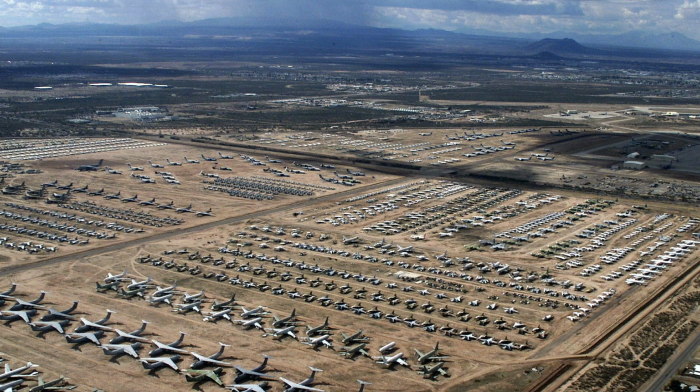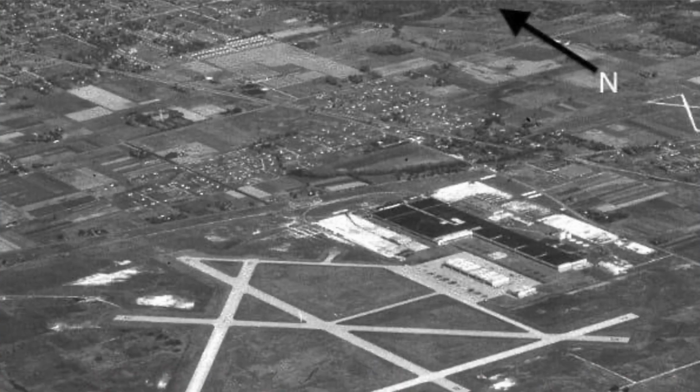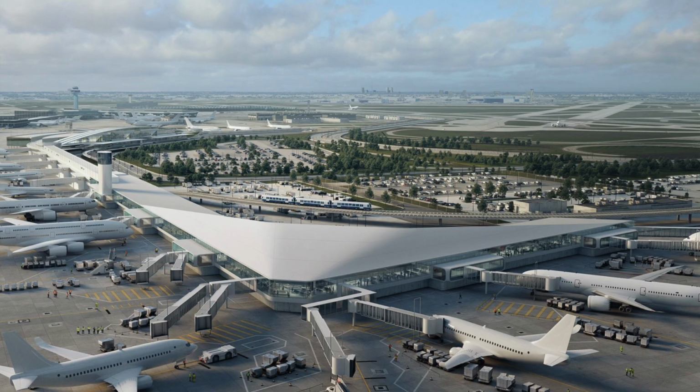General Hap Arnold ordered the preservation of one of every type of aircraft used by the enemy forces. In the end, Operation Lusty collectors had acquired 16,280 items weighing 6,200 tonnes to be examined by intelligence personnel who selected 2,398 separate items for technical analysis. The larger aircraft were sent to Davis-Monthan Field, Arizona, and the fighter aircraft sent to the special depot in Park Ridge, Illinois, now O'Hare Airport.